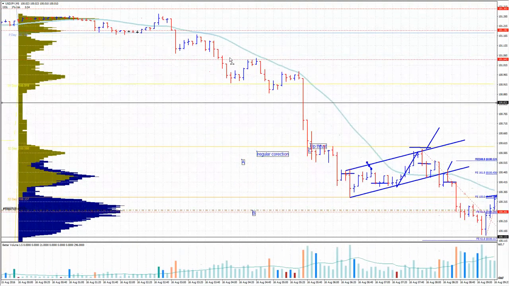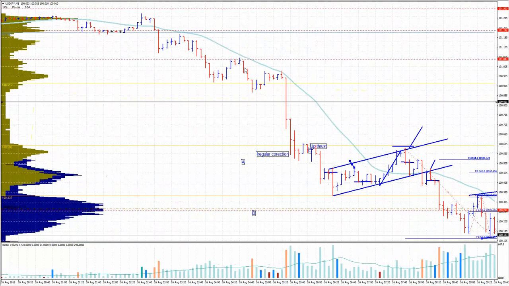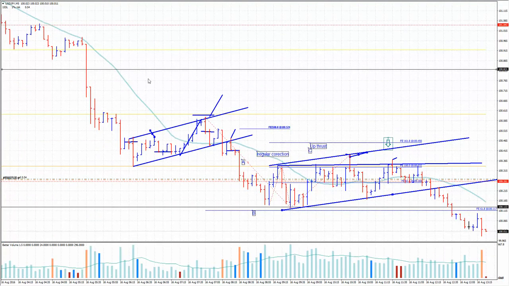I like to see the really corrective phases, because I don't like to trade every retracement. Let's say price is going downward like this, and you see this one, and you know it's a big downward trend, and you want to sell here and try to catch potentially lower prices. That's fine, the logic is there, but in my opinion, and what I'm teaching my students and members, this is not a logic I like.